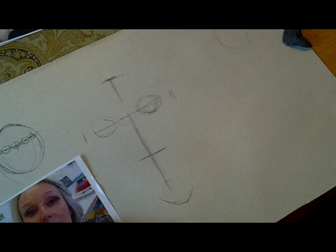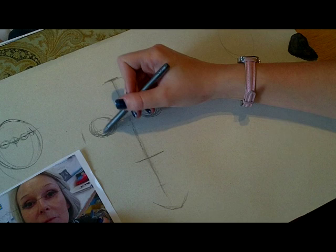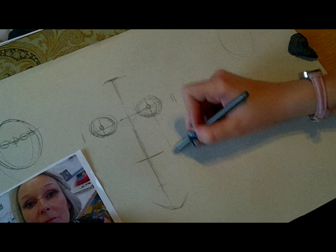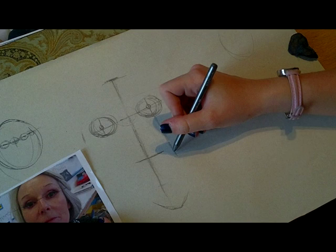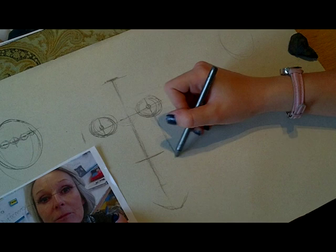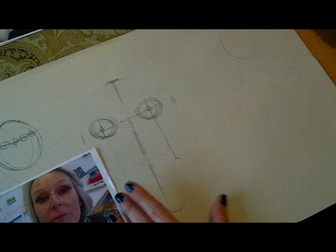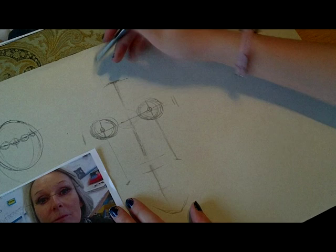Now, we will mark where the pupil of the eyes lie. An easy trick to know is that no matter what, the pupils always line up with the corners of the mouth when the eyes are facing forward. Here, I use my eraser again, as I realise the mouth is a little too high before. I also slightly increase the line for the forehead.